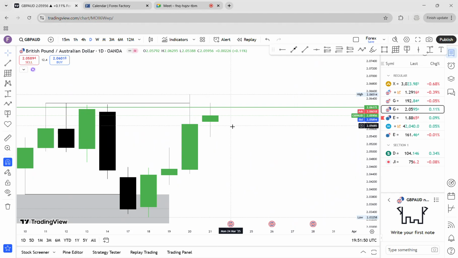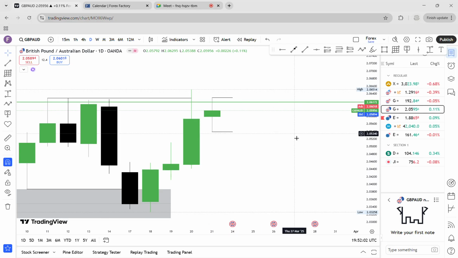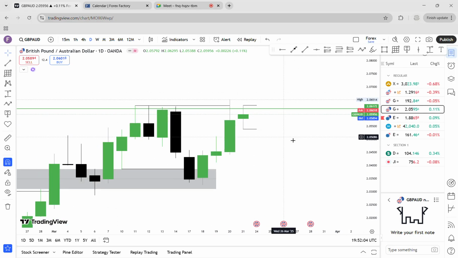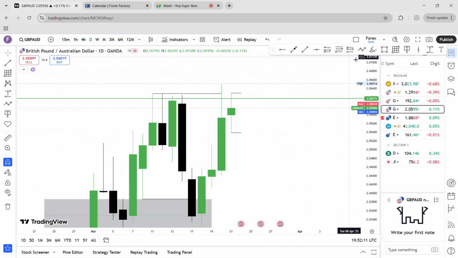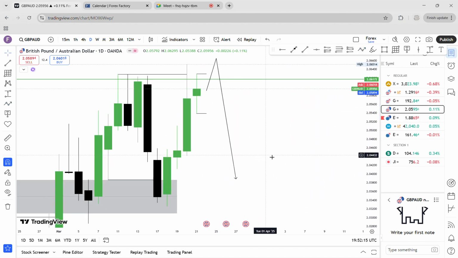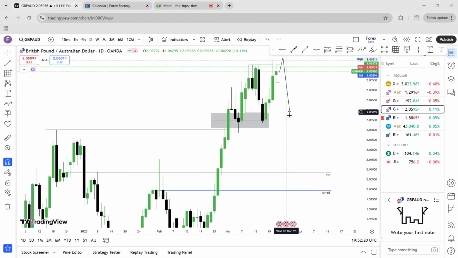Now, you see what I'm trying to explain to you guys. What is this? Inside bar, balance market. So what are you expecting after a candle like this is created? Expansion, to the downside or to the upside? You don't know. First to the upside and then down, because if we want to see a manipulation, we will see a manipulation to the upside, then expansion to the downside. But now you already know where you are targeting, all the way here or here.